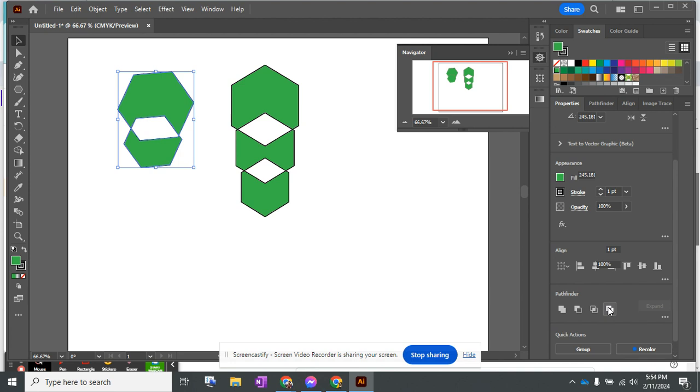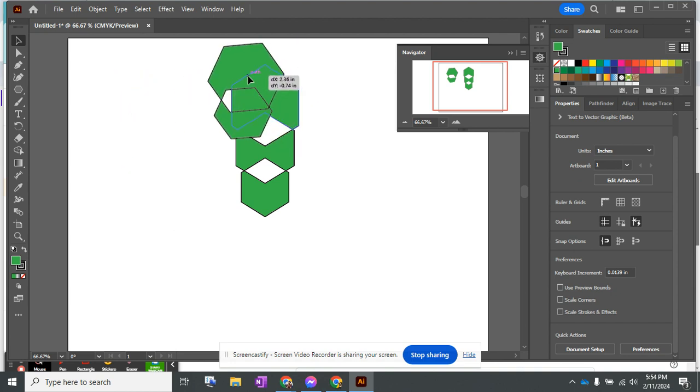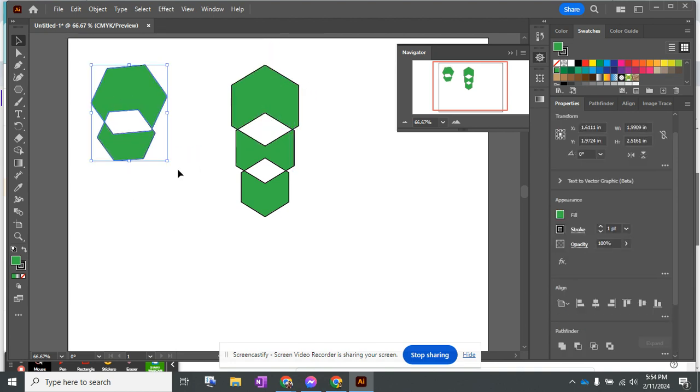And I used the exclude, which is everything but the middle. Everything but the overlap is taken out there. So it's actually transparent in the middle there. You could see the other shape through it. And that's a really cool feature to quickly make new shapes. So we looked at that a little bit, but I wanted to remind you that that's there so that you can create new shapes and be a little bit more creative than just the basics that we have given to us. A little note about the star tool before we begin.